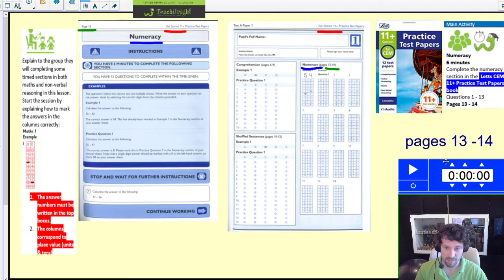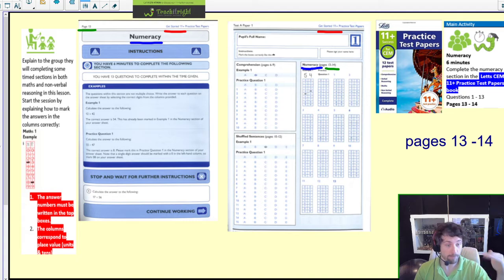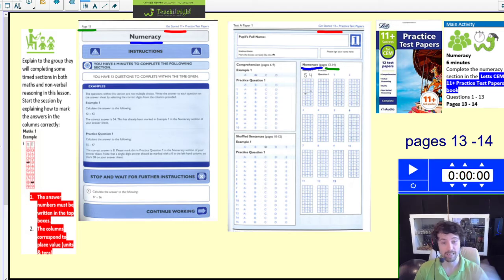So for this, I will have a timer on the screen, although that's not too much good because I'm actually going to flip through the pages and you can see I'll go through the pages that are coming up. But actually, there's going to be a voice that plays and tells you when to begin. So although I will have the timer on the screen, really what I want you to do first and foremost is to listen to the voice.